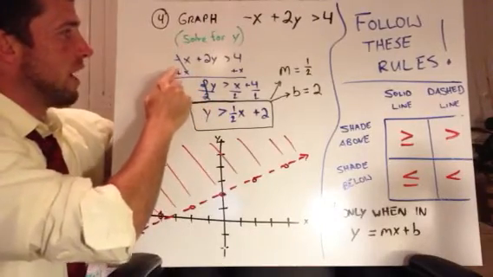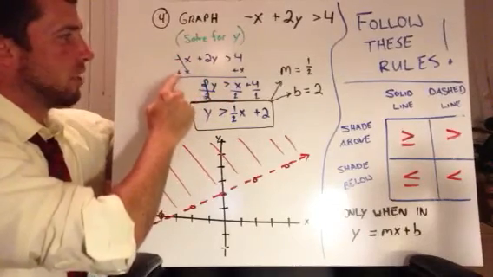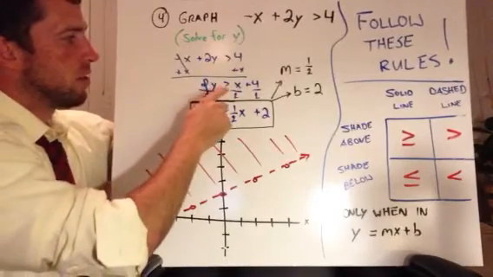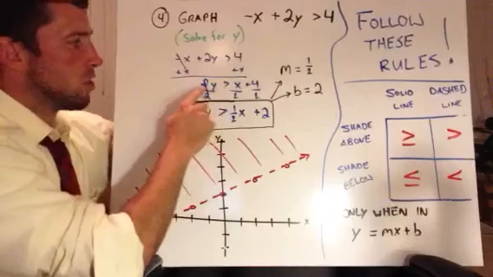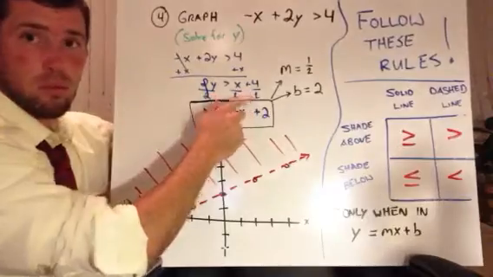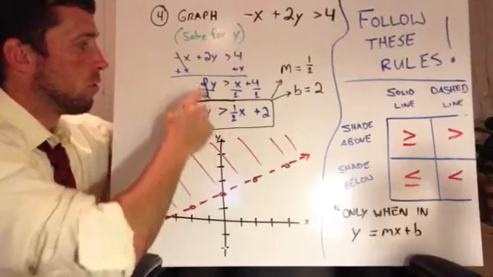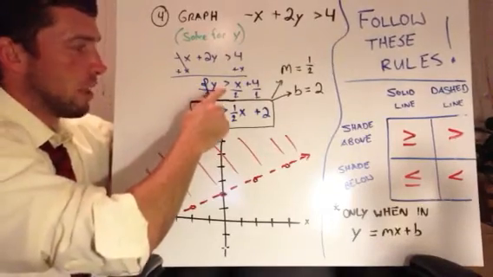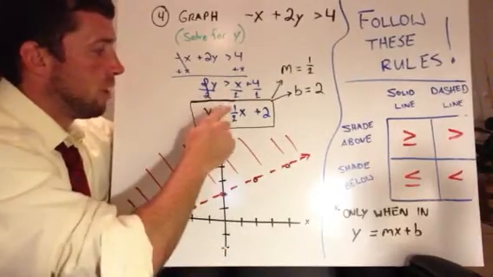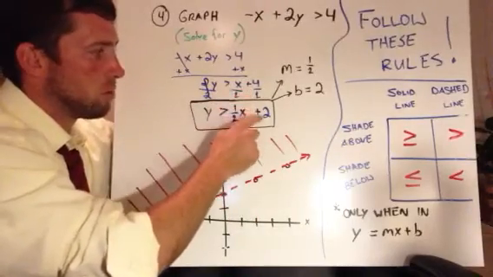I decided to add the x to the right side. So if I add x here and I add x there, my x's cancel out and I have 2y's greater than 4 and I'm going to add x. So 2y greater than x plus 4. So my 2y had the 2 in front of it, so I want to divide every term by 2. Okay, make sure you understand what I'm saying. Dividing by 2 in every spot. So 2 over 2 is just a 1y, greater than, because I did not multiply or divide by a negative sign. So I have 1/2 x, x over 2 is 1/2, and then 4 divided by 2 is positive 2.